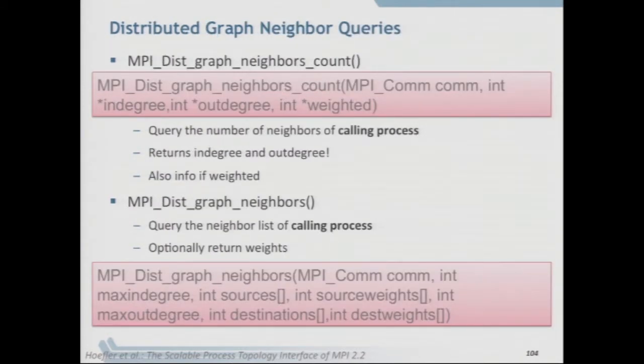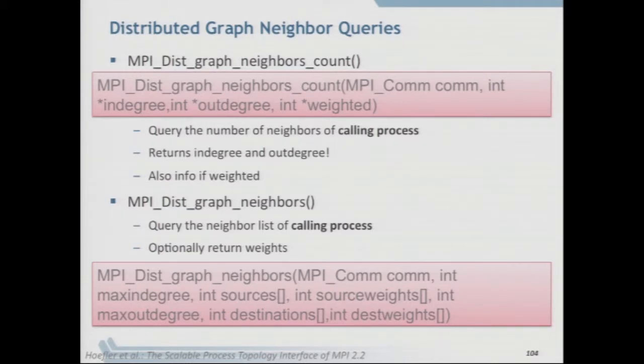And now there are, as usual, query functions. Once you have associated a graph topology with a communicator, you can find out how many neighbors the calling process has, and how many sources and how many destinations and so forth. And then you can also get the list of who the destinations and the sources are. So this is useful for libraries. The reason MPI has all these functions where you can set something and then also query it is because, in a model where there are many libraries, somebody might have set it and some other library is querying it. You don't know what was set, so it needs to be queried.